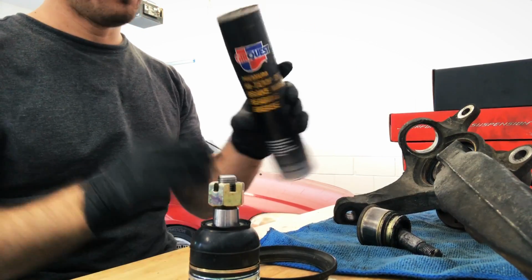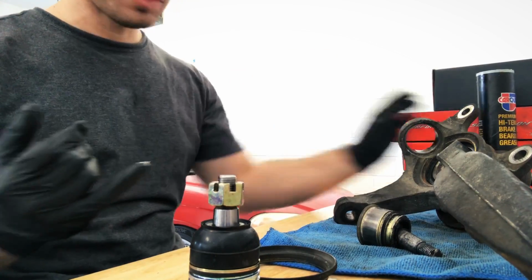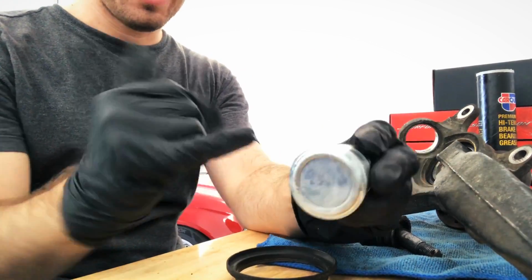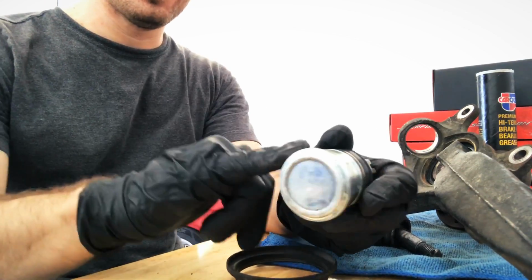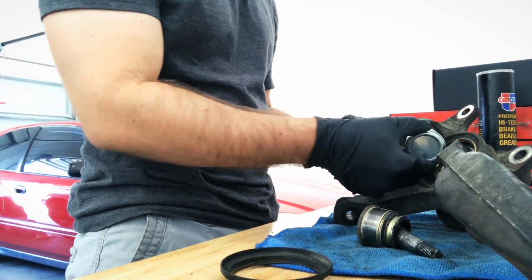So here I just have some wheel bearing grease, and I'm not putting a lot. You just put a little bit just to make sure this guy has something to slip on. Then we'll go ahead and pop it on in there.